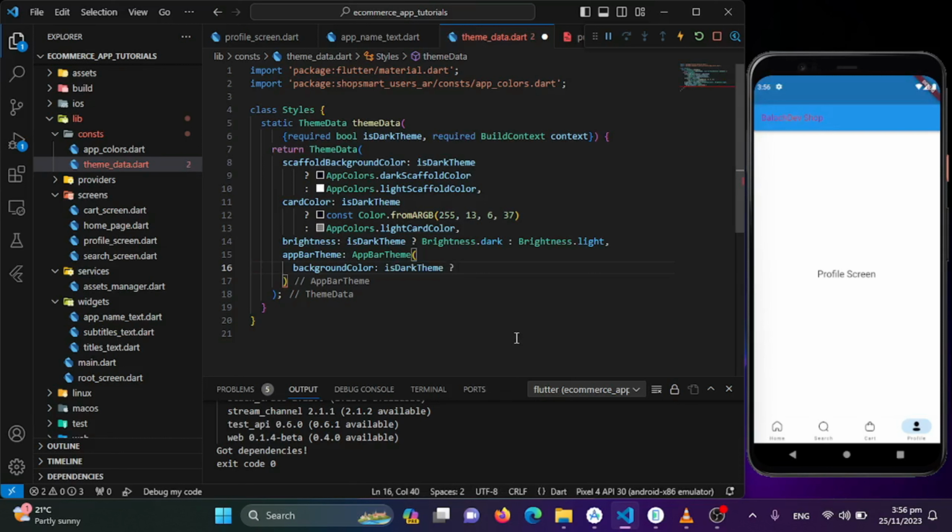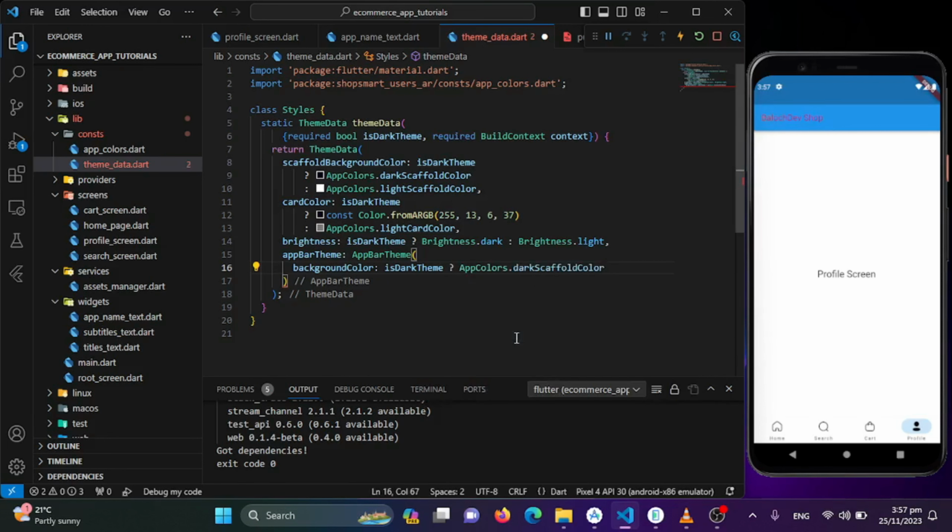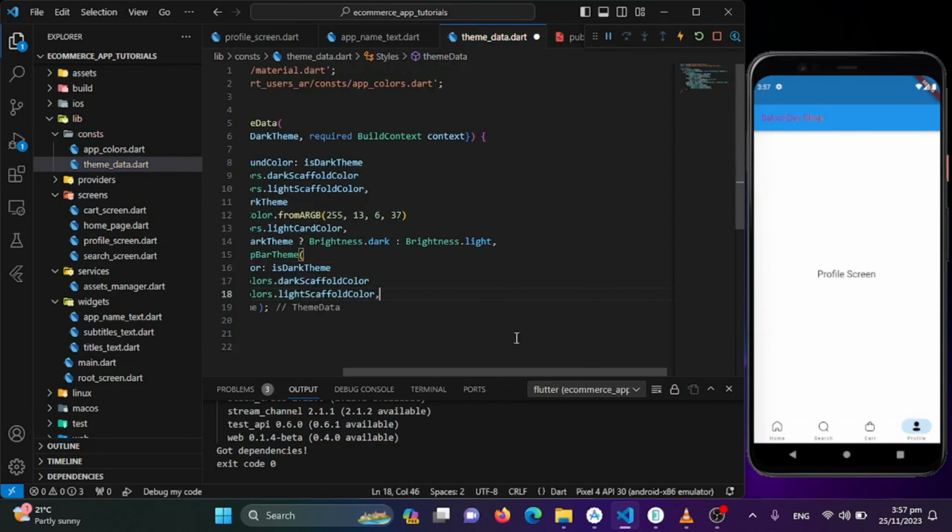If it is true, then change the color to our scaffold color, coming from our class app colors, the dark scaffold color, or if it is false just use the light scaffold color. And that's it.